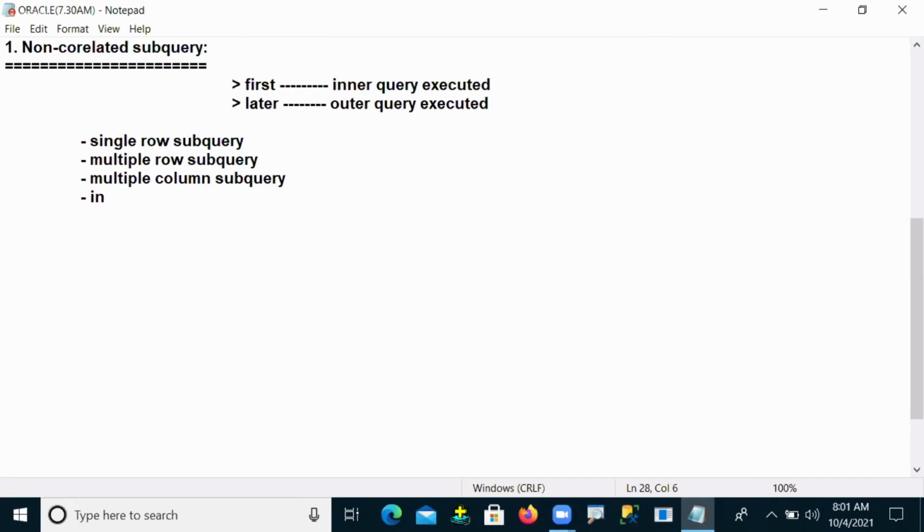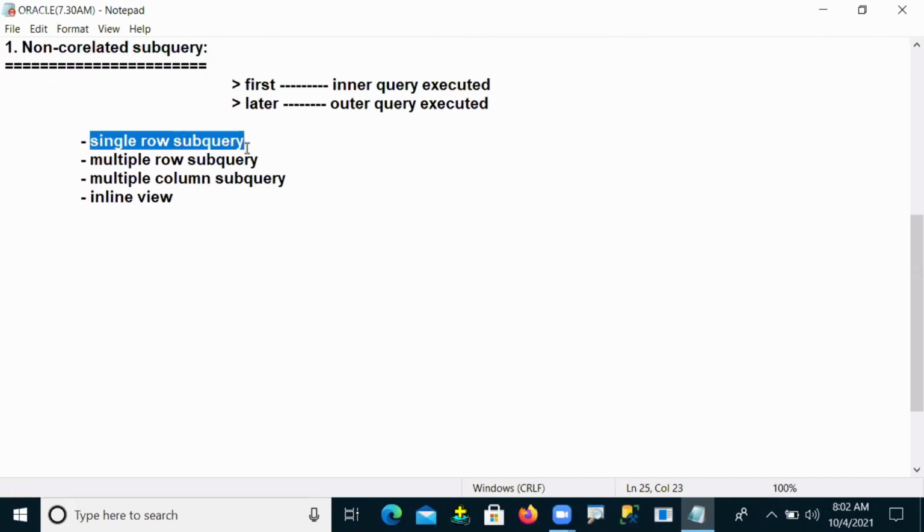And the fourth one is called an inline view subquery. These are the four types of subqueries that come under the non-correlated category. Let's see them one by one.